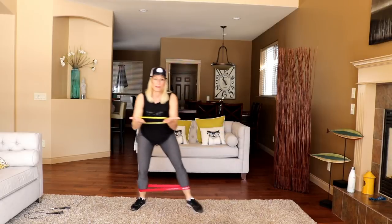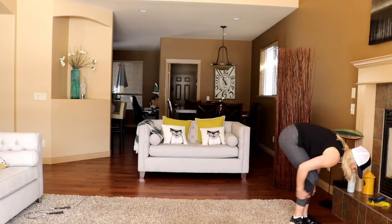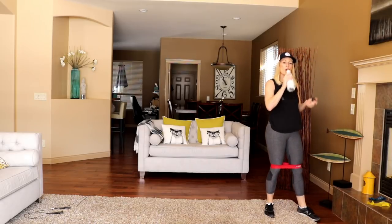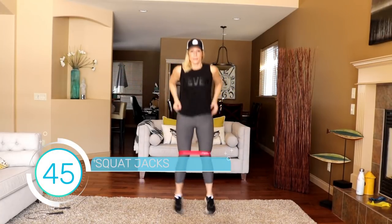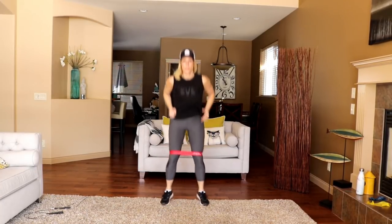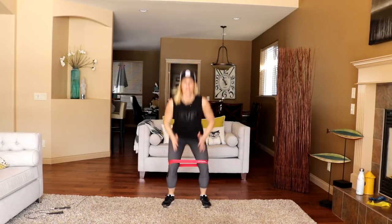Push, push. In 4, 3, 2, 1. Oh. Okay, squat jacks. Get ready. In 3, 2, do it. All right, excellent. Good first round.